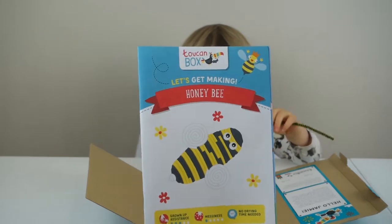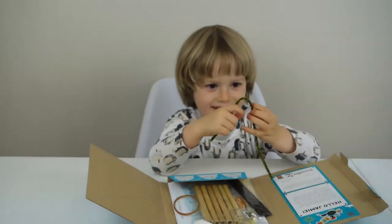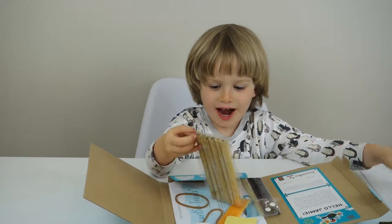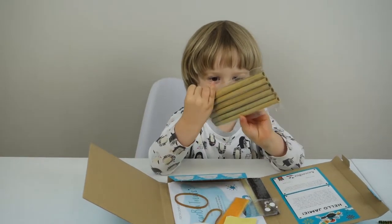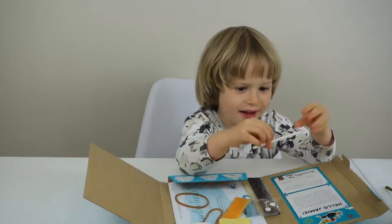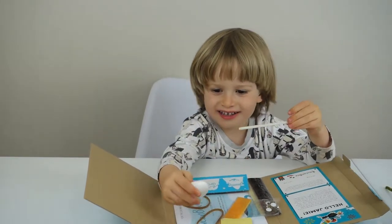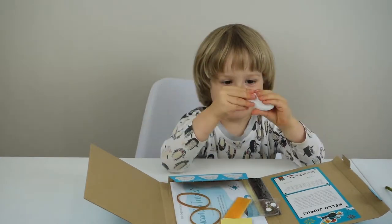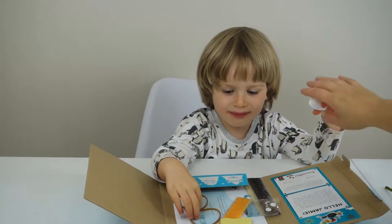Super cool. I love it. It's a honeybee. Or as Jimmy likes to say, a buzzy buzzy bee. What's that? That looks like bamboo. You have a door. Look at that. Oh, that's strong. What is that? The buzzy buzzy bee flags.